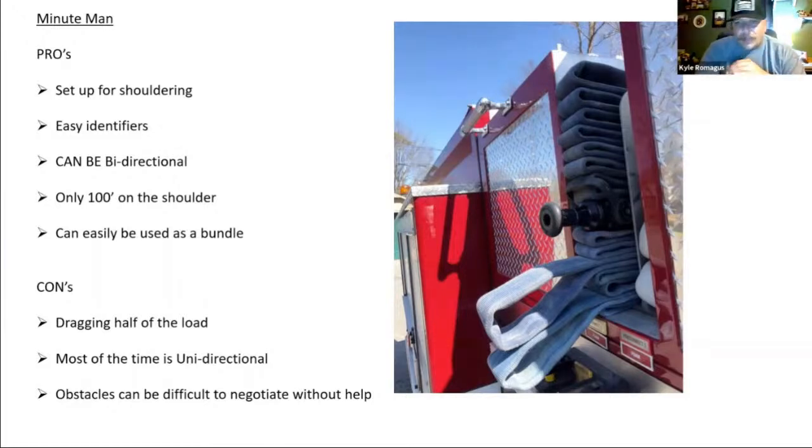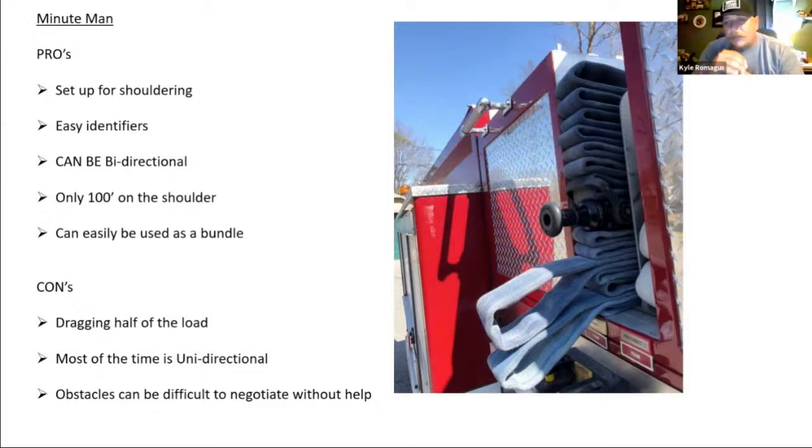Can be bi-directional, like I said, and how you can make this bi-directional is you can take this nozzle section, extend it about 3 feet up, and throw it on top of this load up here, and even strap it if you have to. I personally don't like the strap because it's one more step, but can be bi-directional if you make it so. There's only 100 foot on the shoulder, which is a big pro for a lot of people. This is a single stack, 100-foot stack.